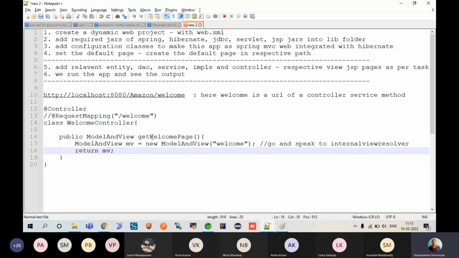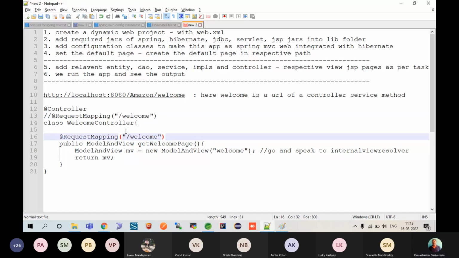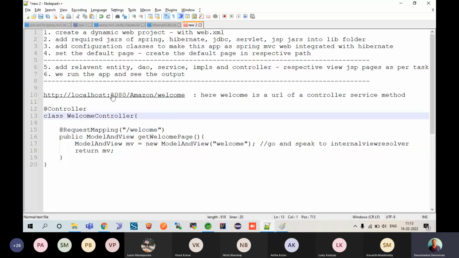Now to get this welcome page, you need to have some path like the URL welcome, right? So this welcome, which is the URL, has to point here. So here on the head of this, you will say @RequestMapping welcome. That's it. Okay, so by saying this, whenever somebody is asking I need a welcome, the caller always comes here and lands. Now this guy, which you have written in a way that it will return a ModelAndView, he will return. Now who is this InternalViewResolver?